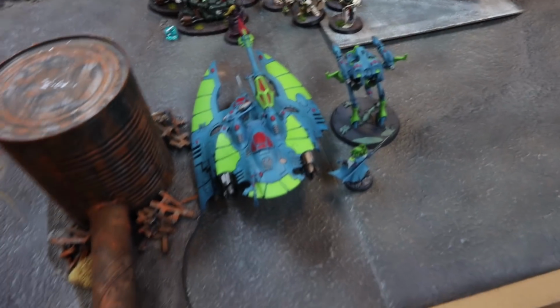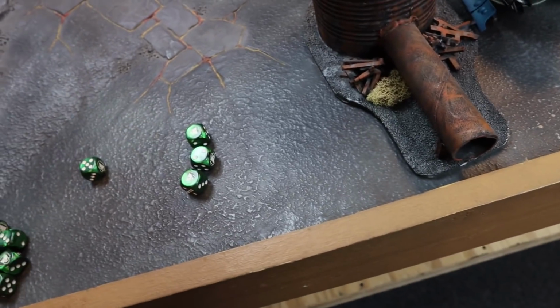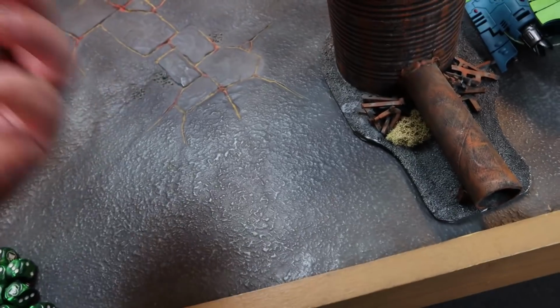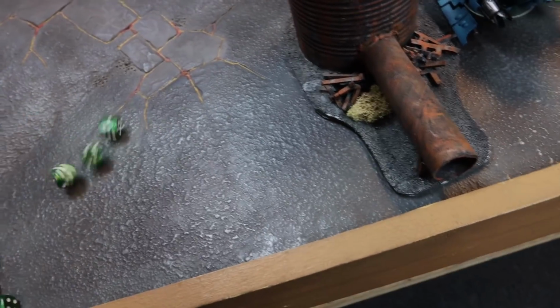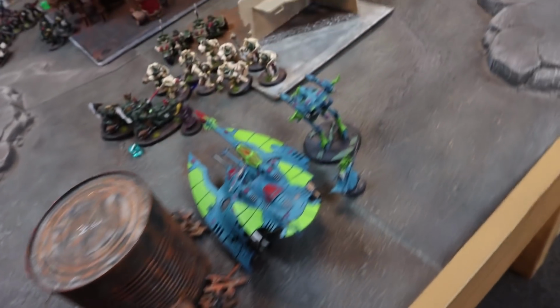We're going to go with the multi-melters first. Four shots here. Hitting on threes. That's going to be three hits. Wounding on threes. That is going to be two wounds at AP minus four. All right, so that's just going to go straight through over here.